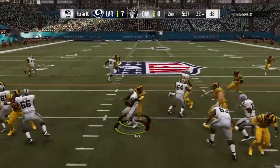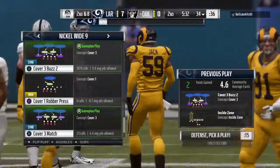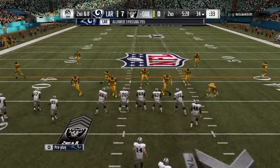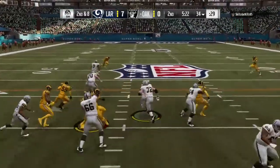They'll run it now out of the gun. And he'll be limited to a short gain up to about the 34-yard line. 2 yards on the carry there. It'll be second down. But we just saw a great example of what we talked about with his coach prior to the game. He's definitely one of the better linebackers at reading a play and flowing to make the stop before it turns into something big.